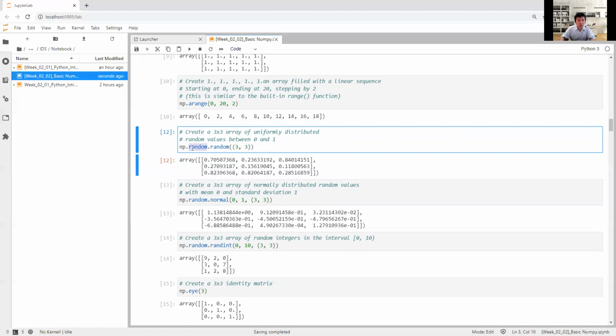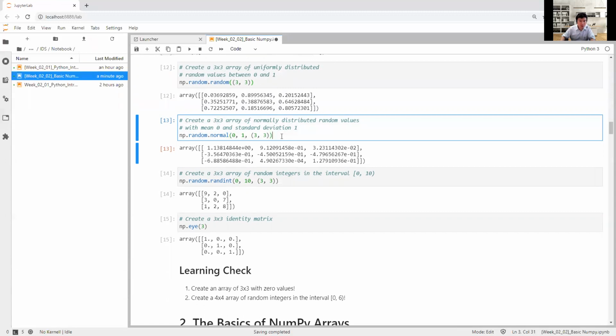So you just call np.random and then the function. This function random means I will use the uniform distribution. So the result will be, yeah, any number. If you run it again, it will also generate other numbers.